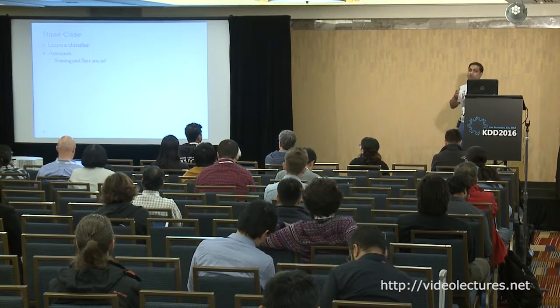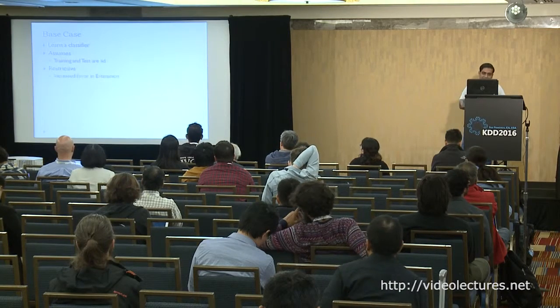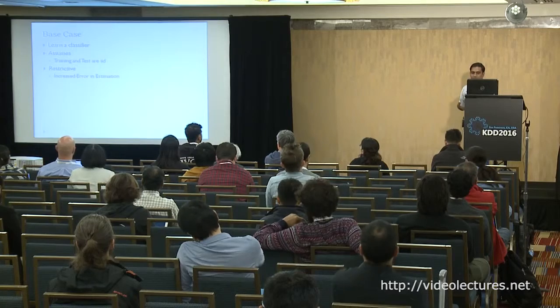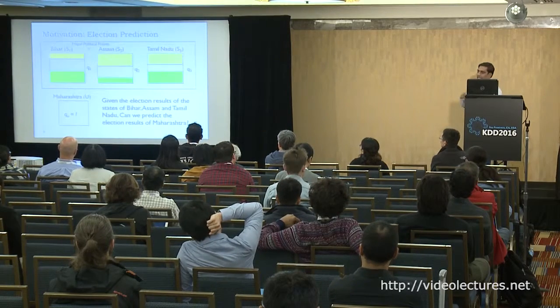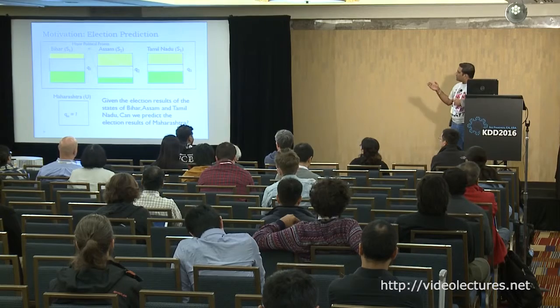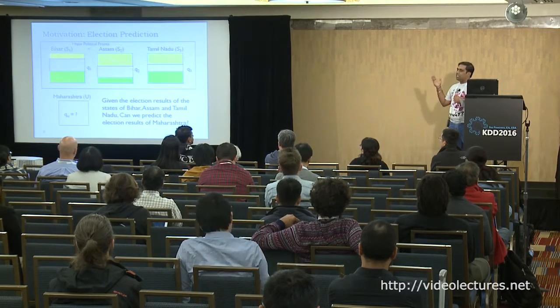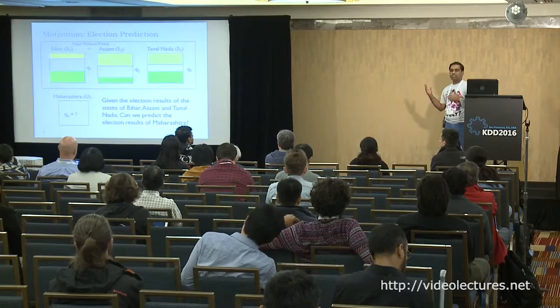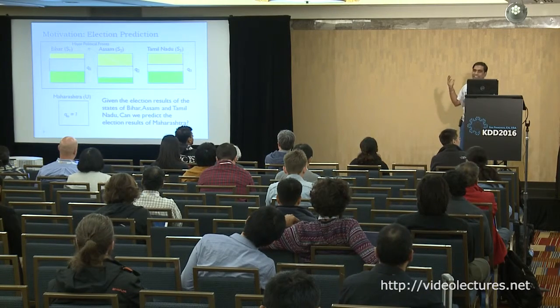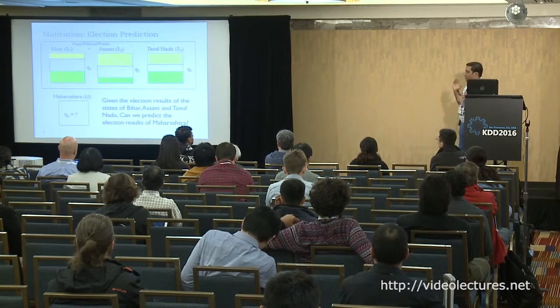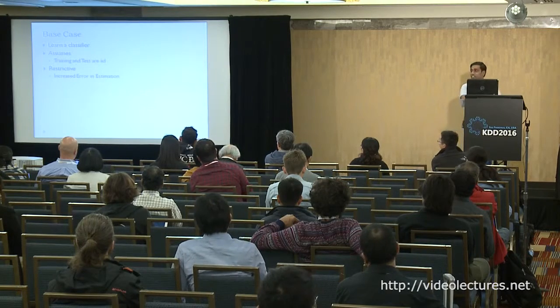The base case, the simplest way to think about how to solve this problem is to learn a classifier. The problem is that the assumptions made by most classifiers are that the training data and the test data must have an IID representation. This is quite restrictive. If you look back at this figure, you will see that different proportions of people in each of those states have voted for different parties. Already, the training data doesn't have IID representation. So the IID assumption that a classifier requires is quite restrictive, and it increases the error in our estimation.